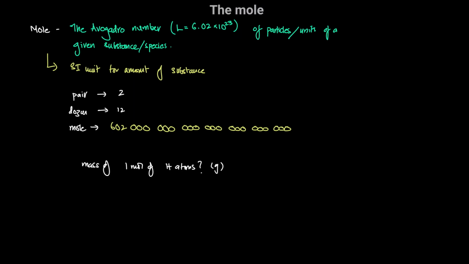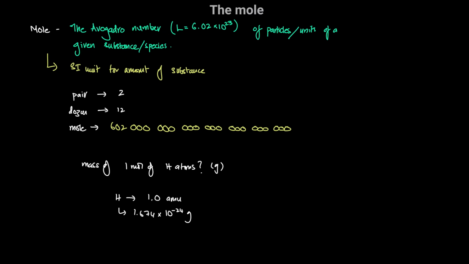If we go to the periodic table, we see that the relative mass of a hydrogen atom is 1.0. That is 1.0 atomic mass units. But the actual mass of a hydrogen atom to 4 significant figures is 1.674 times 10 to the power of negative 24 grams. That's roughly the mass of a proton. In the periodic table, this mass to 1 decimal place is 1 atomic mass unit. So 1 atomic mass unit is roughly 1.674 times 10 to the power of negative 24 grams.